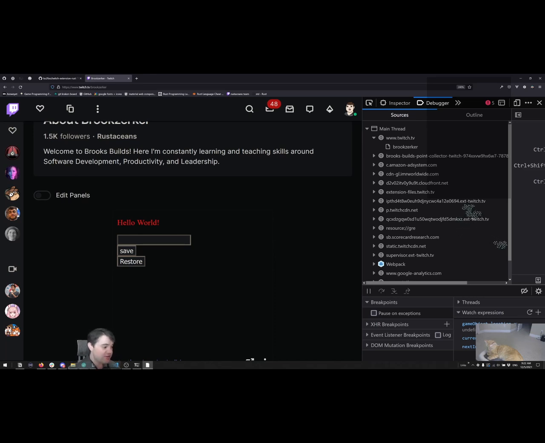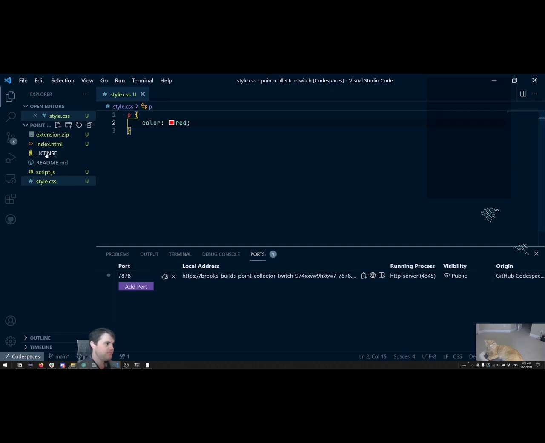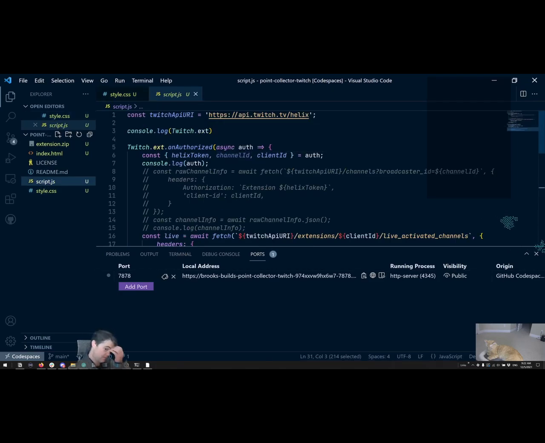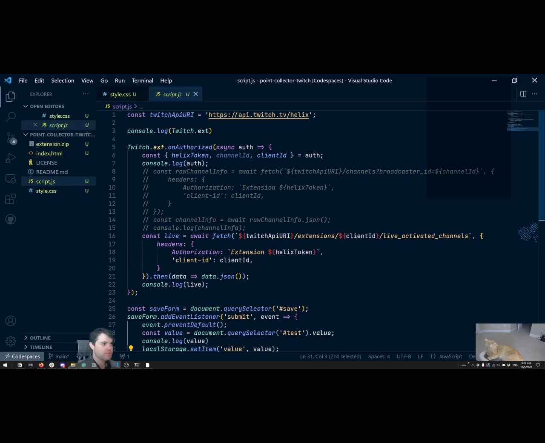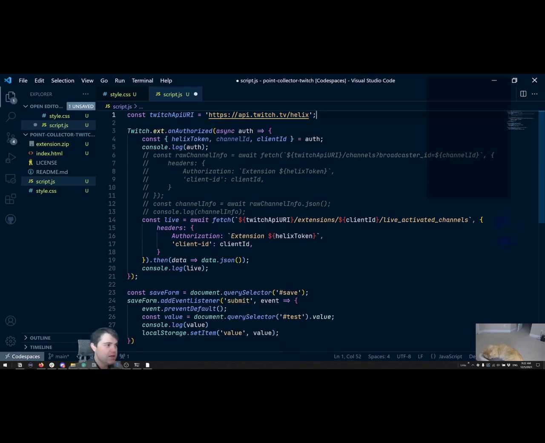Okay, so other things that I've learned. When we hit this, Twitch has these functions and methods that we can run. So this unauthorized is going to let me know, are you authorized or are you not? And I'm going to get this Helix token from it. This Helix token is a temporary token that I can use to make calls, like, for example, who are you? And what channel are you watching? And that kind of thing.